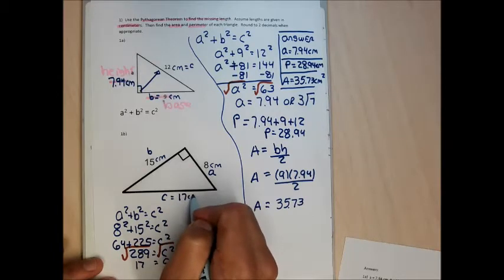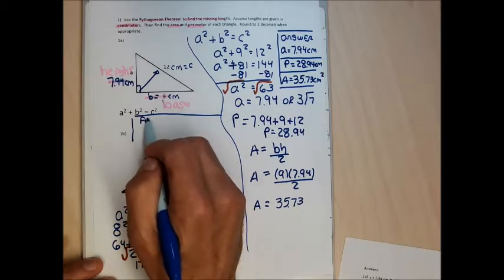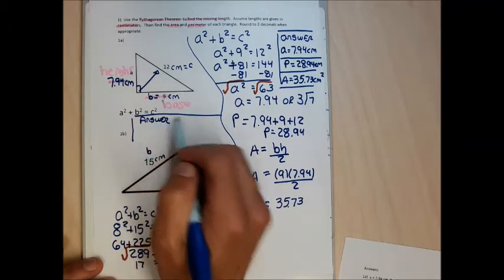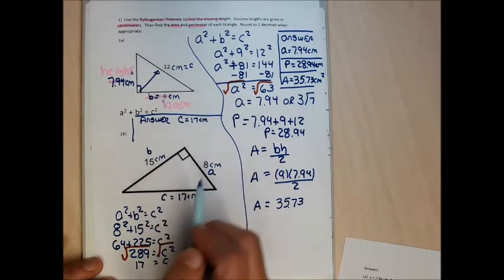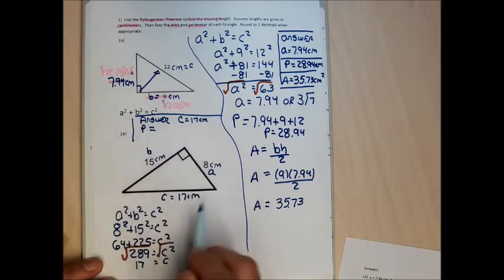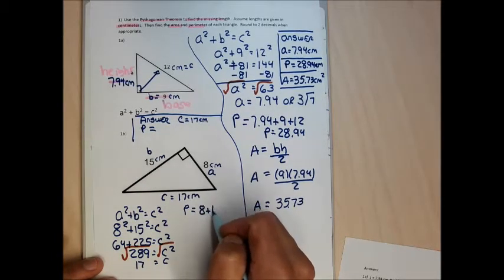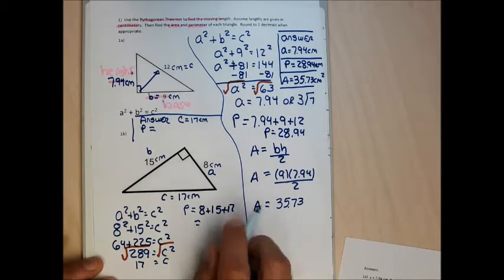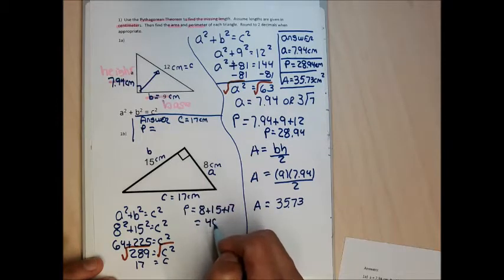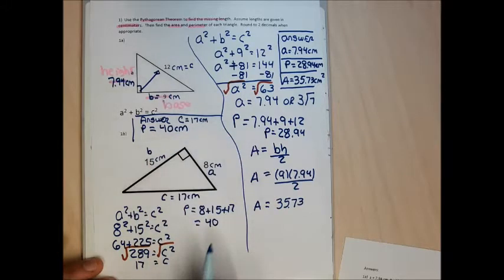So part of my answer to 1B is the missing side, and I'm going to call it C because that's a really appropriate name for that side. I'm going to say C is 17 centimeters. The next thing I'm going to find is the perimeter, and to find the perimeter, I'm just going to add the 3 lengths, 8, 15, and 17. And that's 23, 33, 40, as near as I can tell. And I'm going to attach units when I go to write my answers. I'm going to write P for perimeter, and then centimeters for the units.